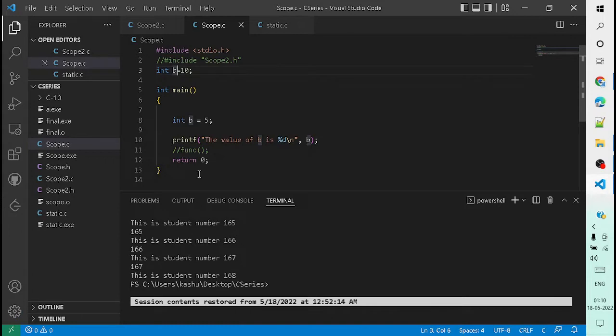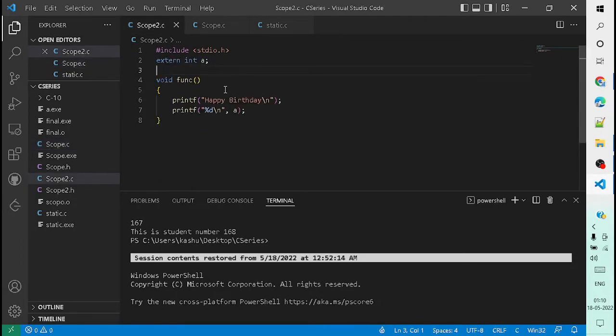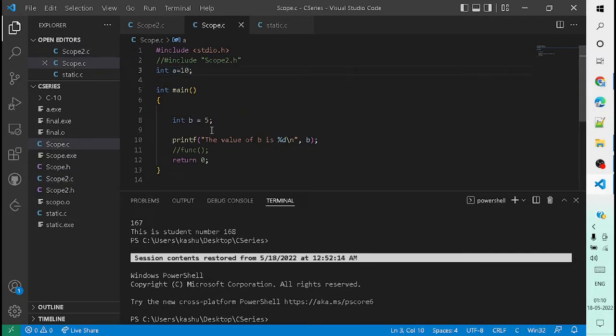I have a variable a which is declared outside the function and a variable b which is declared inside the function. Any variable which is declared outside the function can be used in all the functions of the same file, and it can also be used in the function of other files if other files are also the part of the same project, which means that if they are compiled together. The only thing is that when you use that variable, you have to declare it as an extern over here for the compilation purpose, and it will take the same value as is over here.